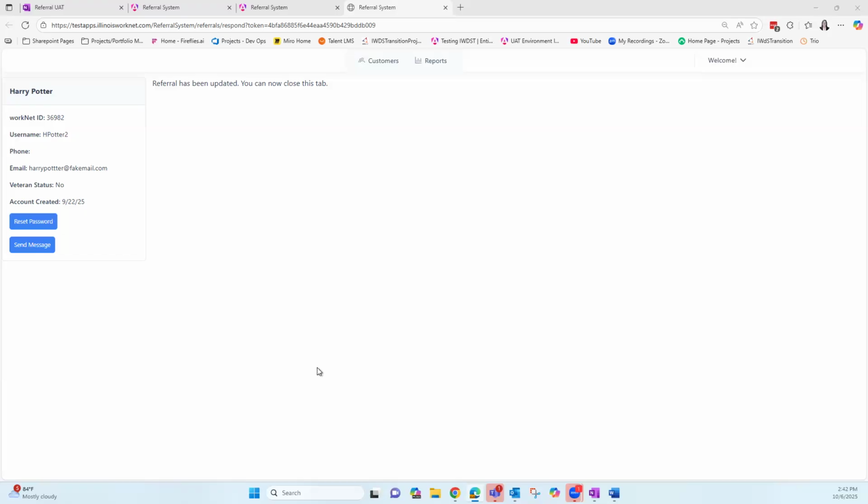Okay, so they don't actually have to be in the system then. Nope. But on the service finder, they do. Yes. So whoever is doing the referrals is responsible for putting all the agency's information into this system.